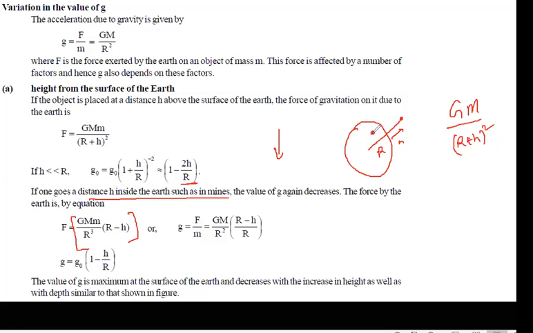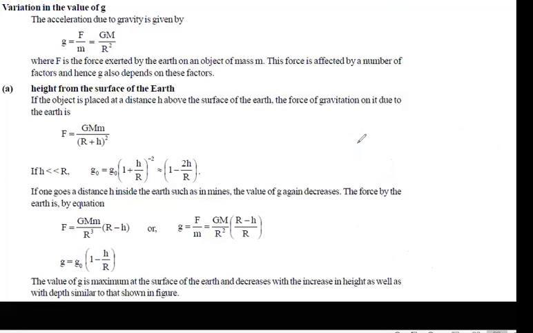But if I'm taking any point which is inside this, can I use this formula? Can I just say it will be GM by (R minus h) whole square? Can I use this? No, right? A big no. Then you have to remember the formula: GMr by R cube. Very good, everyone. So I cannot use that formula. Which formula should I use? I should use GMr by R cube. Agree? Anyone have any issue in this?